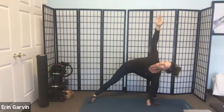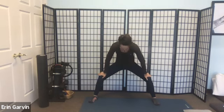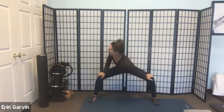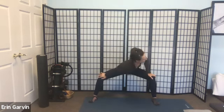Hands go to your thighs. Flexion, extension. Inhale and exhale. Inhale and exhale. Take 2 more. And 1 more. Drop a shoulder. Inhale and exhale. Drop another shoulder. And we'll do that 2 more times. Inhale and exhale. 1 more set.